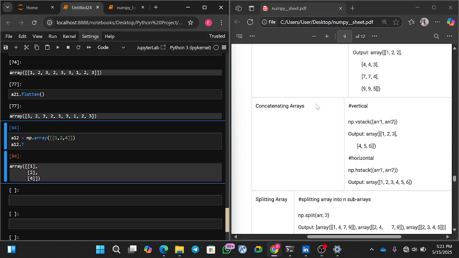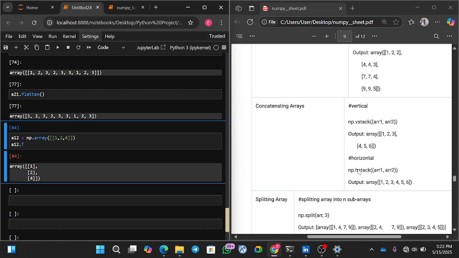You can also concatenate arrays. Maybe you have 2 row vectors and you want to stack them into a matrix. You can do it vertically, whereby the first array you passed inside the vstack method becomes your first row, and the second one becomes your second row.